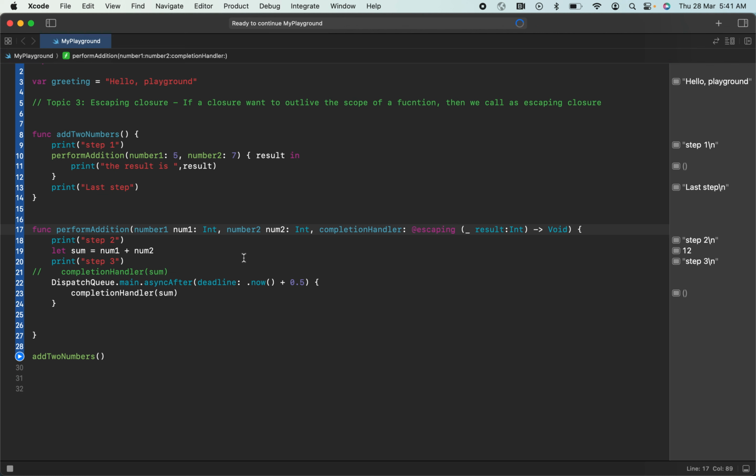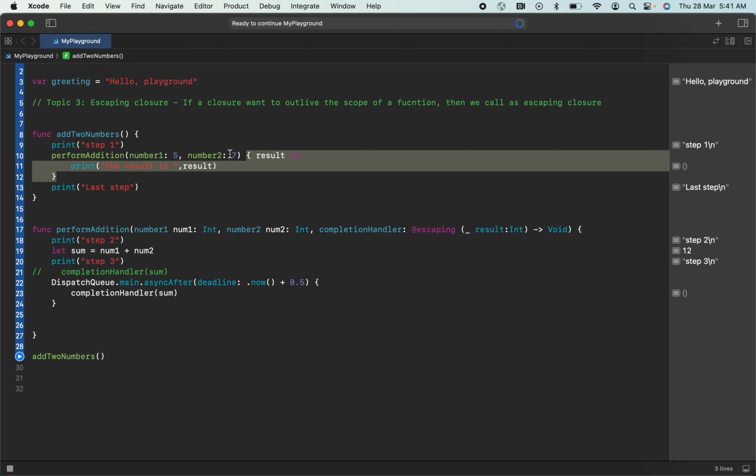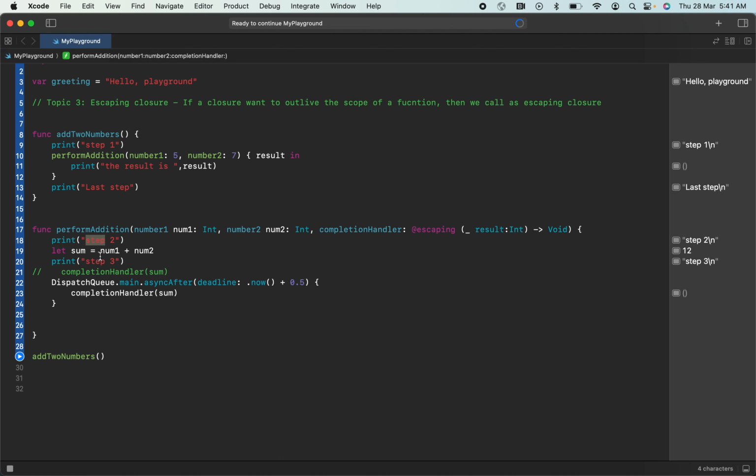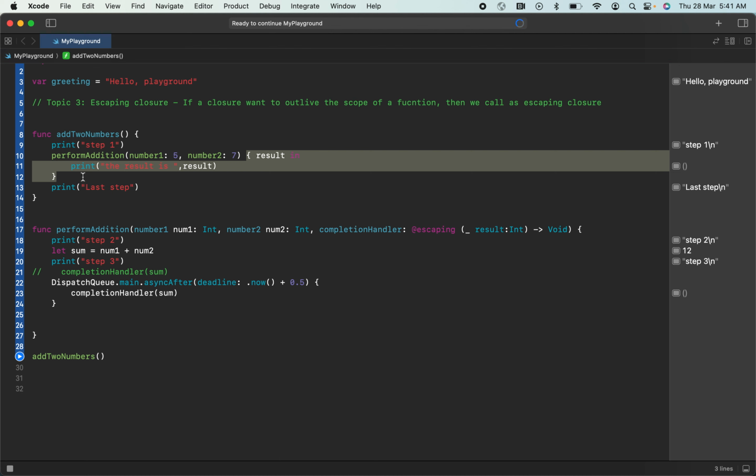If we run our application, step 1 will be printed, and then it will reach the function here. Step 2 will be printed, step 3 will be printed, and again when it reaches here, it is asked to wait, so it will be waiting. In the meantime, it will exit this function and go for the last step. After that only we'll receive the result.